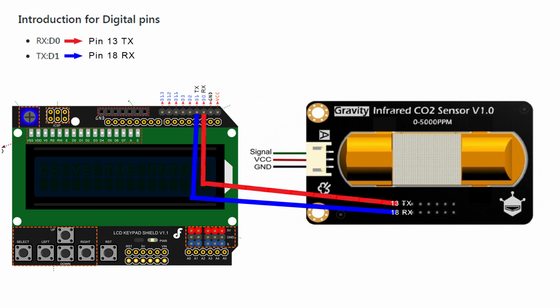Let's take a look at the wiring diagram. You can see on the left hand side where the LCD screen shield is that the D0 and D1 pins are the digital transmit and receive. Those need to go to the 13 and 18 transmit and receive pins on the CO2 sensor. So the receive on the shield needs to go to the transmit on the sensor, and the transmit on the shield needs to go to the receive on the sensor.